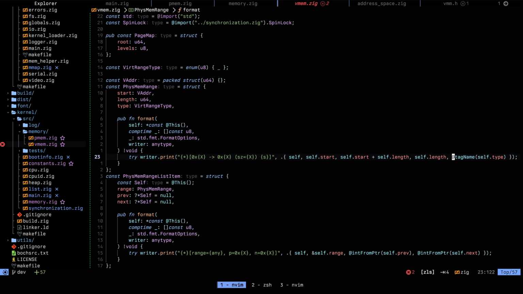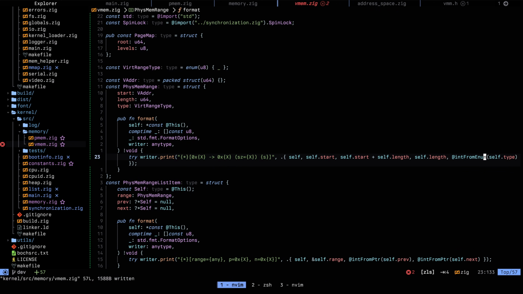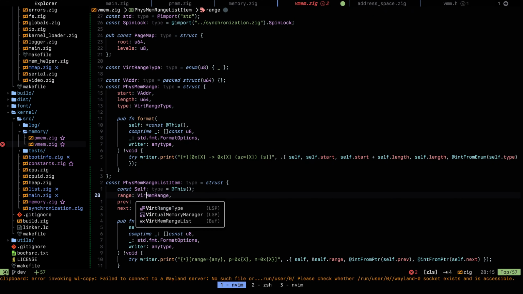Well, it's an unbounded enum, so all the tags will not have names. So how do we go about this? Let's do int from enum, I guess, for now, is as good a solution as any.